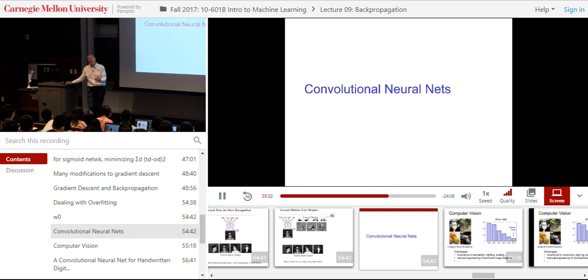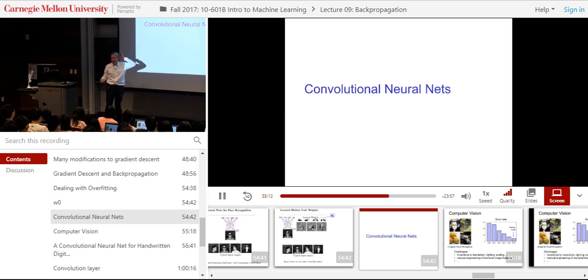And it's the kind that you're going to be looking at in the homework that came out this week and the programming assignment that comes out next week, where you're going to get a chance to actually work with a convolutional neural network for image analysis.